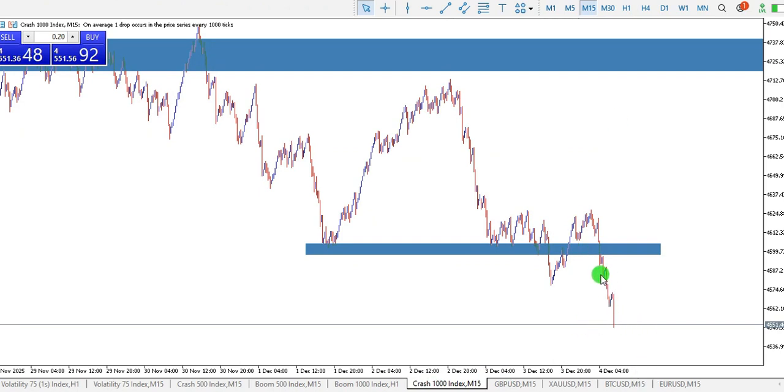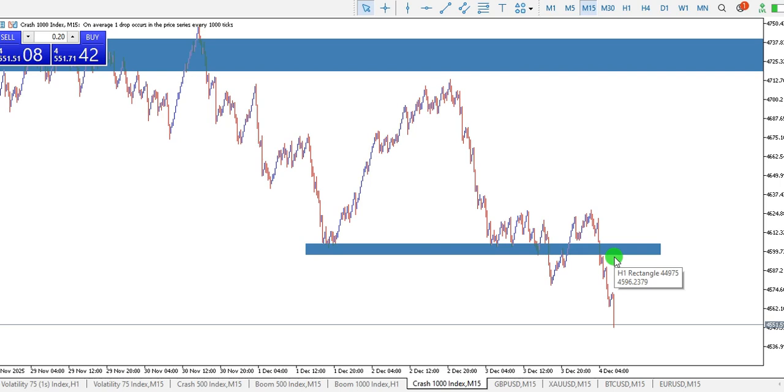Now Crash 1000, we said if it can get a breakout, a break below this, they retest and we think of going short on that. But then this actually happens, and you can see this didn't give time to see it. I didn't even notice when all this happened, so this has already gone. So I'll just wait for a pullback either to this or a breakout from this, and then think of going long. But I think it's still on the bearish side, so this market has already gone. I'll just leave this for today, except if I can see a pullback to the next zone.